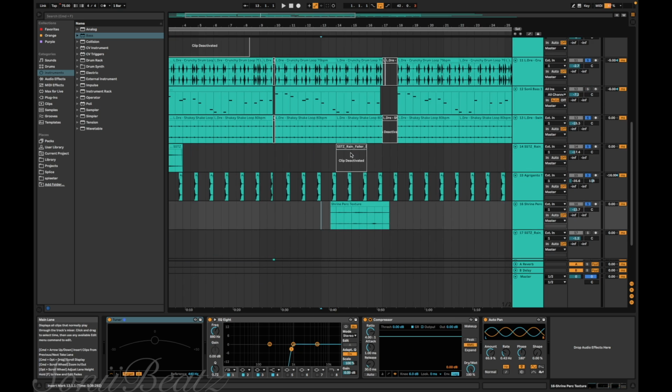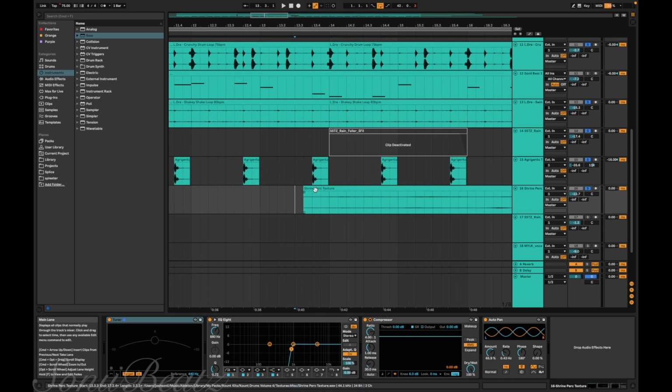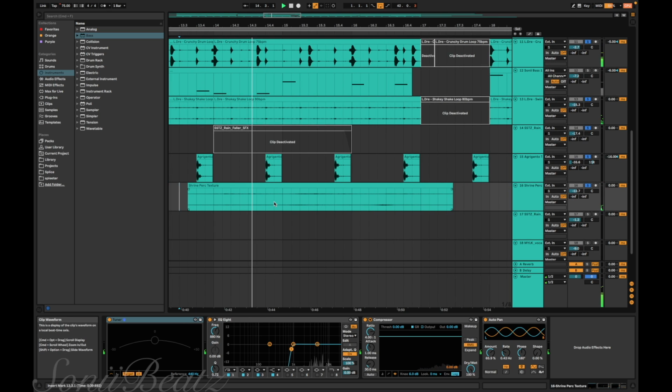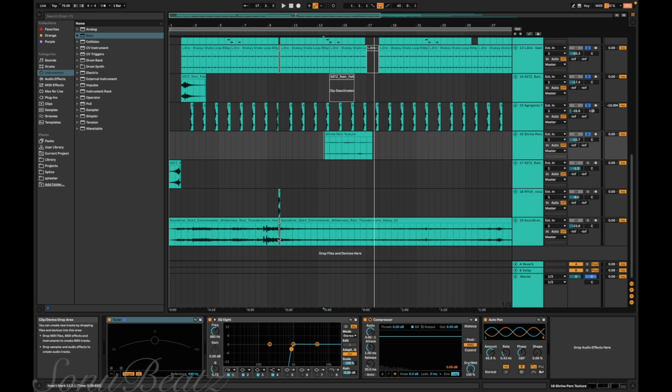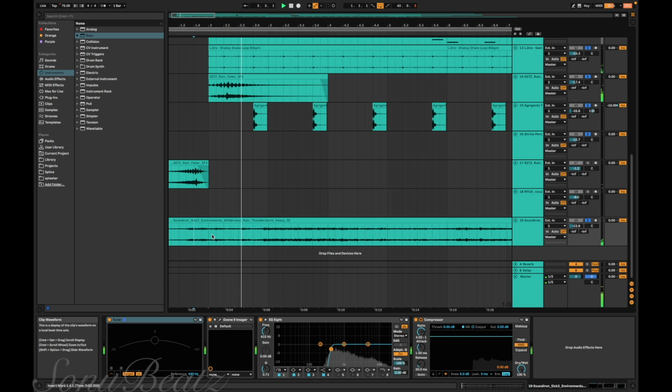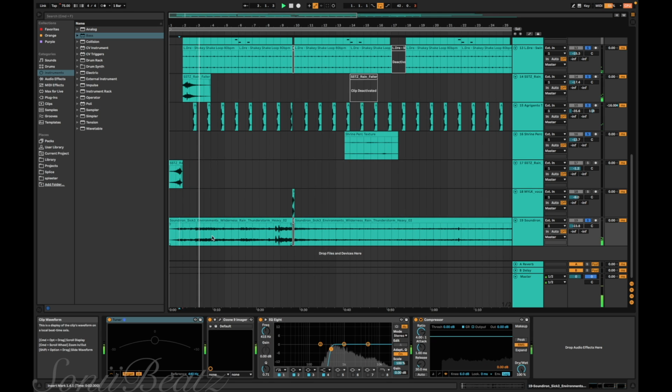And then the last kind of texture element I added is this shrine perk texture, probably from a count kit. Alright, and then the final texture is just some rain I added on top of it. And then there's some thunder right here.